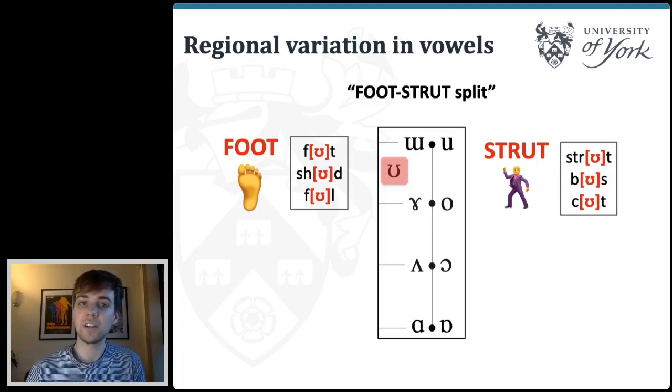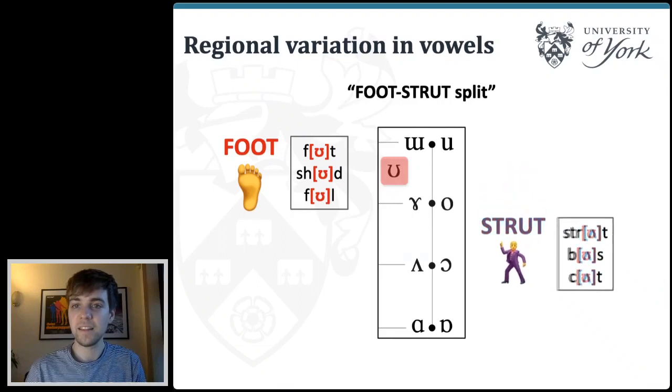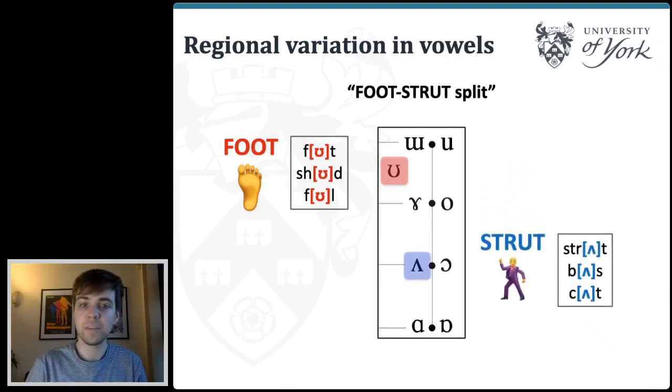Historically, we had these foot words like foot and should and full, and we had these strut words like strut and bus and cut. But then in the middle of the 17th century, this split took place. And that group of words, the strut group, began to be pronounced like strat and bass and cat instead. But it only took place in the south of England. So again, for me, these vowels are all the same.